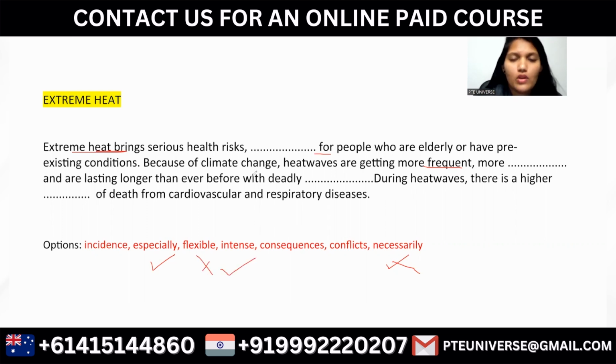Then ever before with deadly. So heat waves will have deadly what? Conflicts can be between persons. So it cannot have the deadly incidents or consequences. More than one thing, because heat waves will have more effects. So you need a plural option. Also, consequence means result of something. And it's a negative word which goes with heat waves. Because heat waves are going to have negative effect.